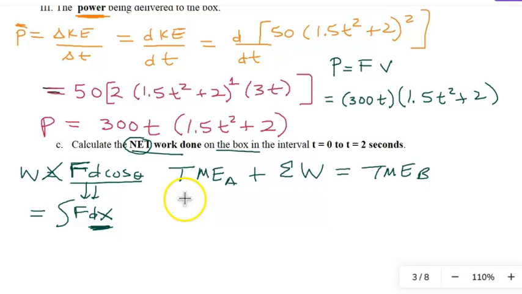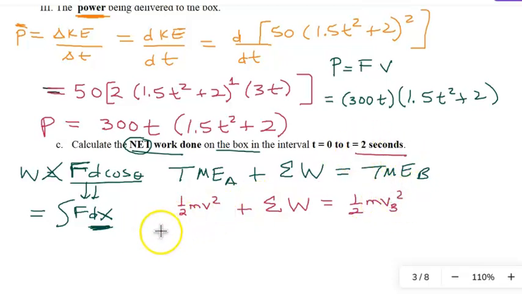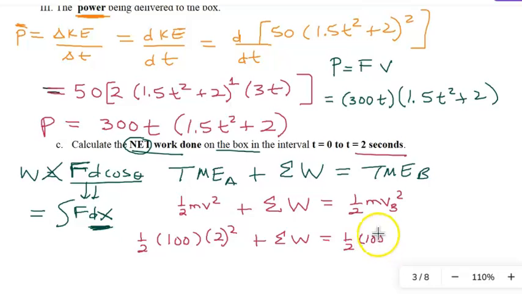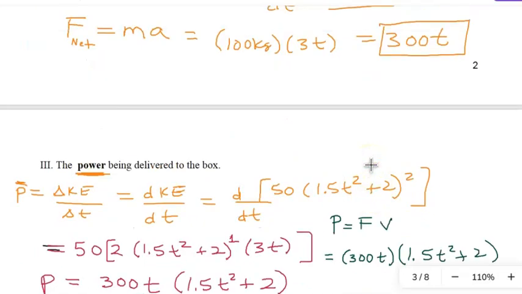Okay, so at A, it had a kinetic energy, which we can calculate, and we want the net work done. So let's leave it as that. And at B, I have a different kinetic energy, which I don't think we found yet, at 2. Okay, so at A, it was 2 meters per second. We found that in A. And then I don't think we found the speed at 2. So let's go up and figure out what that is.